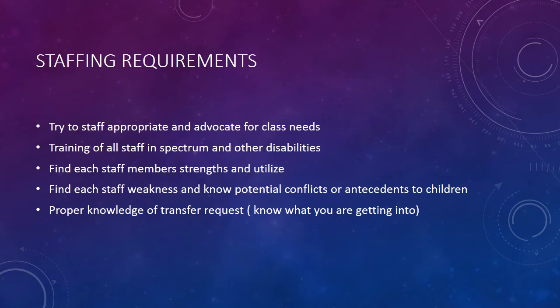So the training, I skipped number 2, we're going to go back. Training in all staff spectrum and other disabilities. Okay, well, there's such a wide variety right now on the spectrum. It used to be otherwise not otherwise known as, or non-specific or whatever. But knowing what something looks like, knowing that autism has certain traits, and you look for them. Knowing that Asperger's has certain traits, you look for them. It helps you know how you want to work with a child. A lot of the staff just is not trained in it. So again, knowing what you're getting into is important.